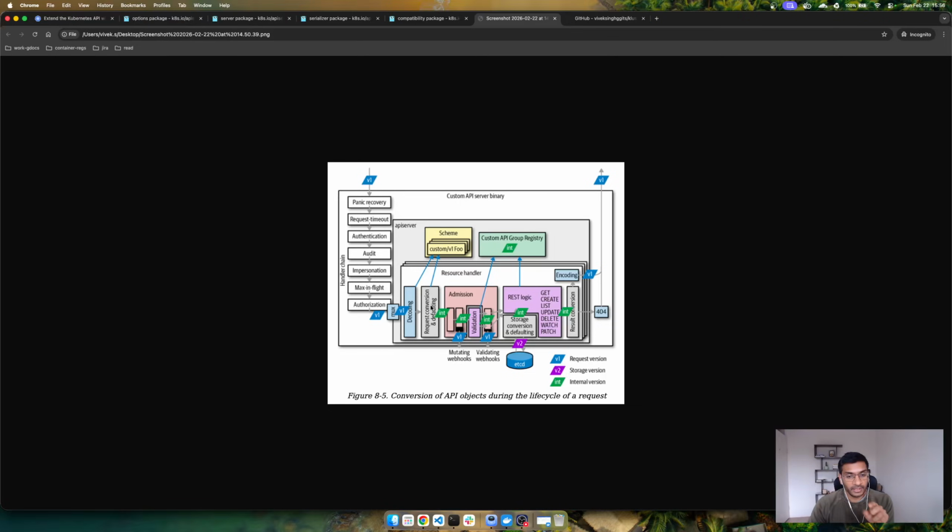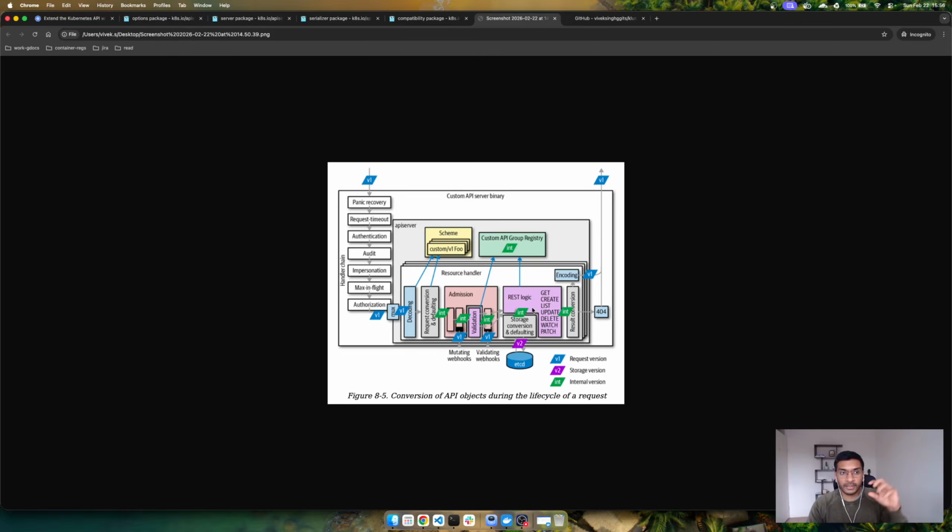The conversion happens to the internal version here; "int" here means internal version. So v1 gets converted to the internal version, and the main Kubernetes logic is implemented only for the internal version.